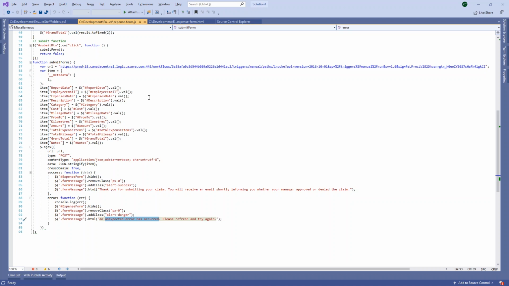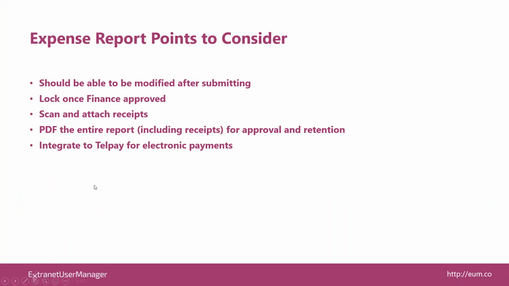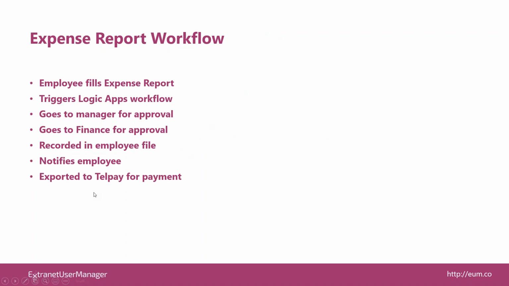I think people could get a lot of value in terms of the structure and how we've kept it fairly simple from that perspective. So let's switch gears from there over onto the workflow side of things in terms of what happens there. So I filled out the expense report workflow. It triggered the Logic App. It's now pending approval at the manager level.